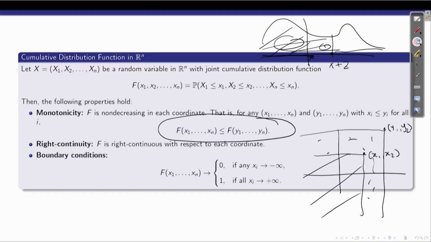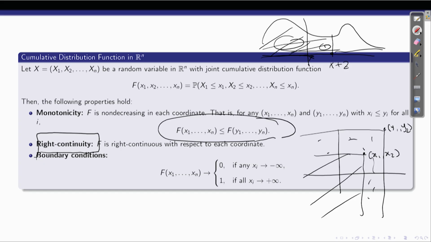One technical condition we always need, though I ignored some of the mathematical nitty-gritty, is that from a calculus point of view it is continuous from the right with respect to each coordinate variable. We will not need this in this course that much because most of the functions we will get will be very smooth and nice, but it is good to know as a fact that this function is continuous from the right. It need not be continuous from the left in general.